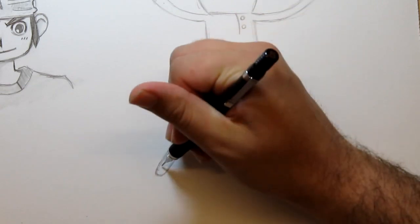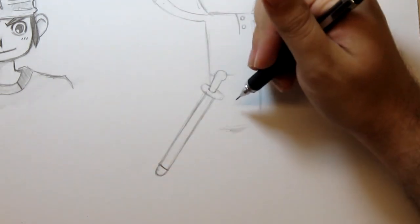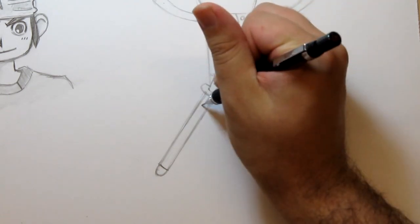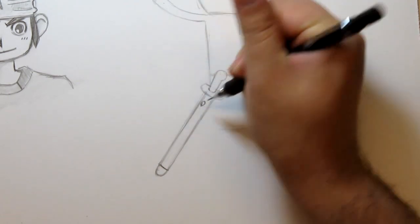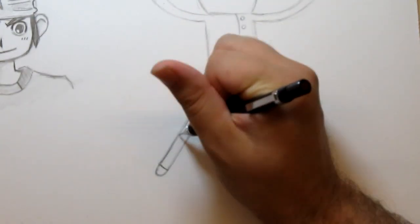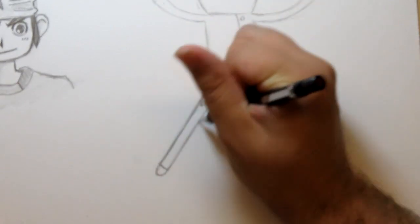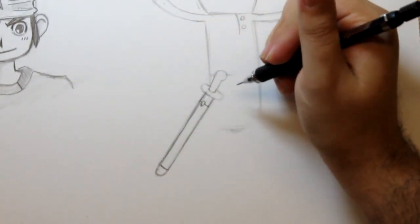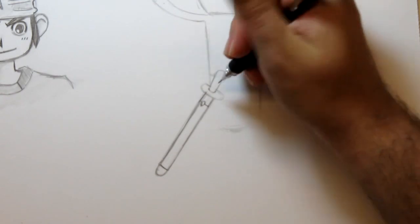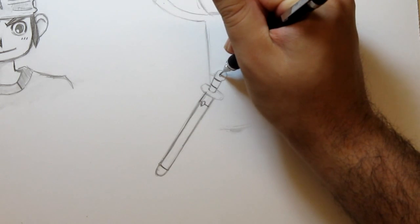Then for the end of the sword, a little ridge there. Like that. And then the top part has a little circle shape. I don't know if it's a lemon or not, but it is yellow. So a little circle shape. Then you could just darken it in. Make little small lines. And then you have lines on here. A little circle shape for the end of the sword.